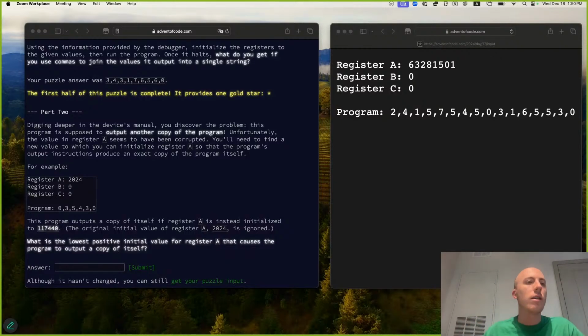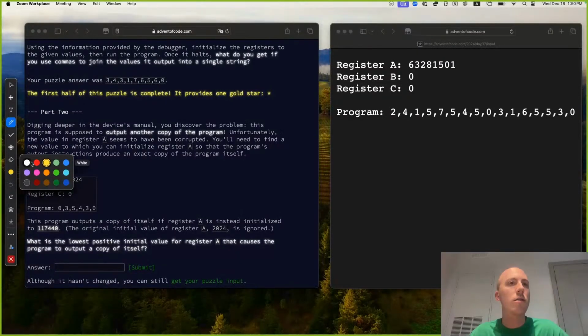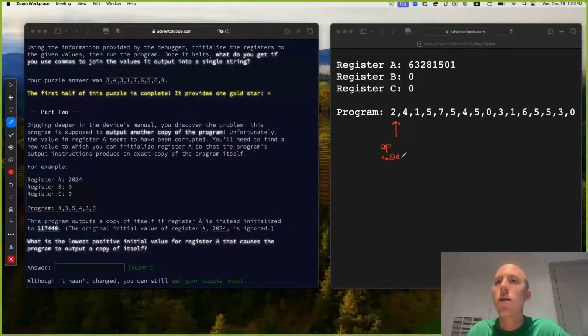So all right, these programs are basically opcodes followed by operands. Maybe white's not the best color. Red's good, I guess I'm just used to red. So this is an opcode, and this is an operand.